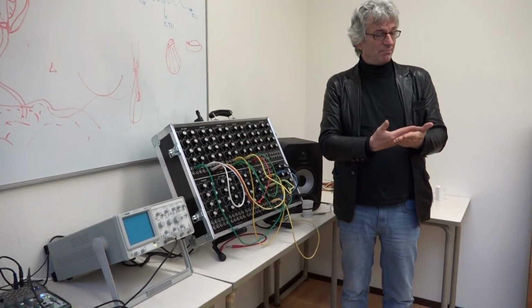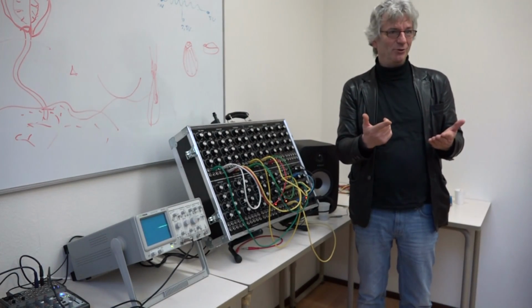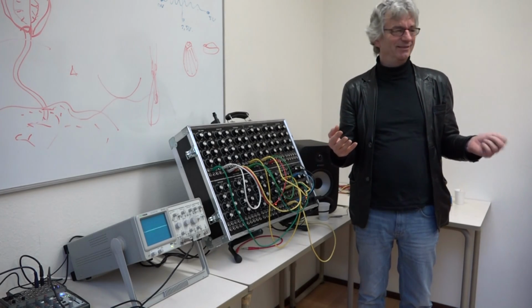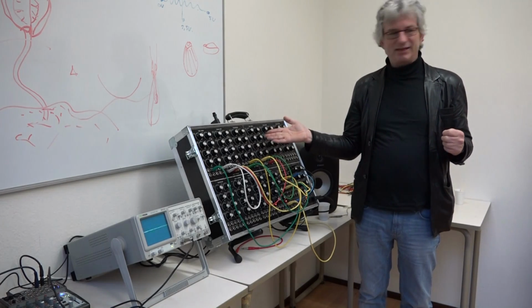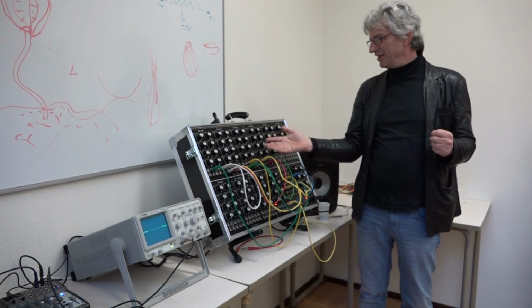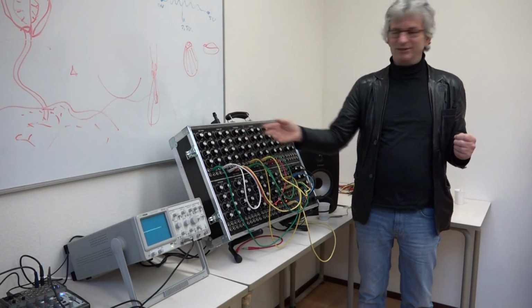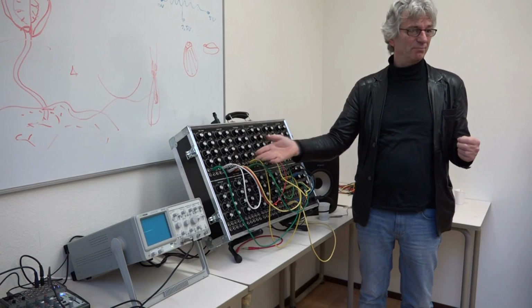Then, what do you sample? That's the question. Well, basically, because it's a sample and hold, it can sample a signal of any pitch. That's also a good thing to know. So that can be a second oscillator. Now we can put the output of the oscillator into a filter, modulate that filter, maybe with the same oscillator or the other oscillator or whatever, or the sample and hold output.